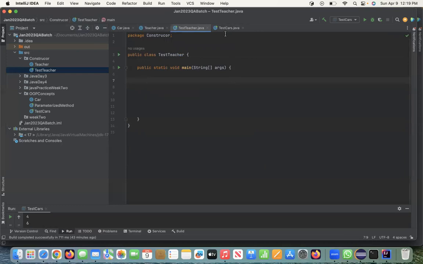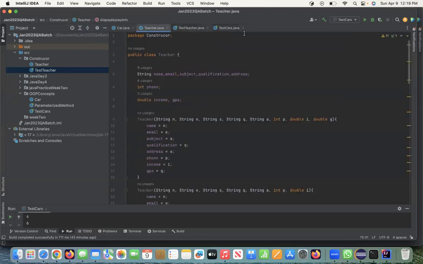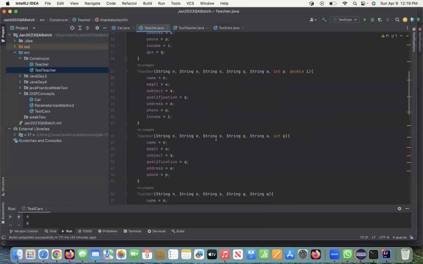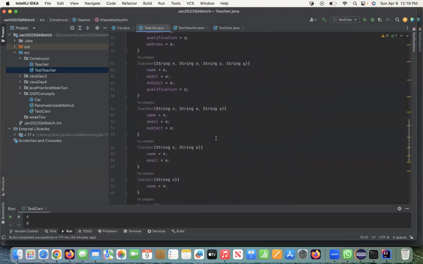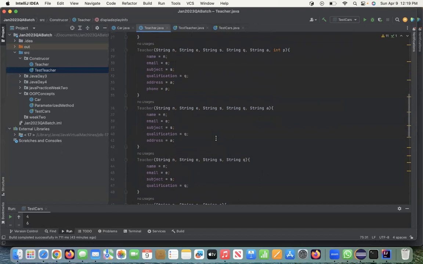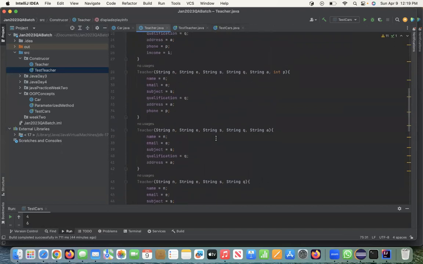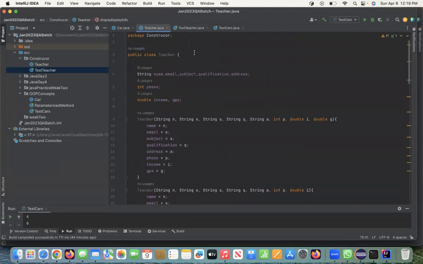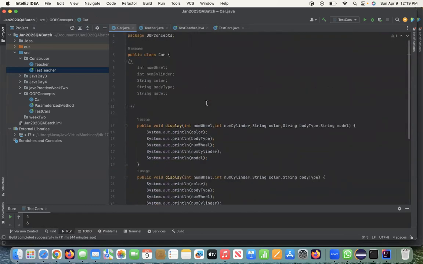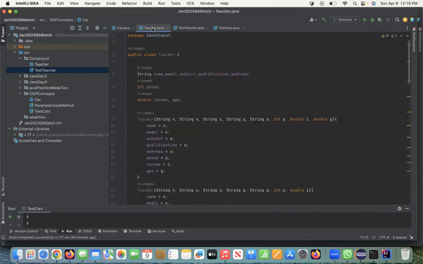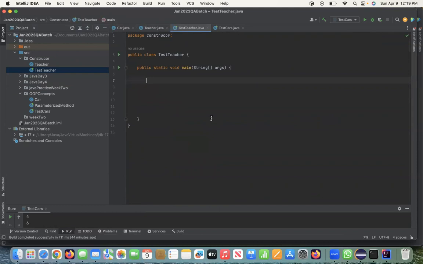So this Teacher class is actually a blueprint or template. You saw that when we discussed what is class, what is object. So class is a blueprint or template to create the object. So now this Teacher is a common teacher class, or this Car was a common car class. Whenever you test, you create the object, a new copy, clone. Same way, I will just create a new teacher.